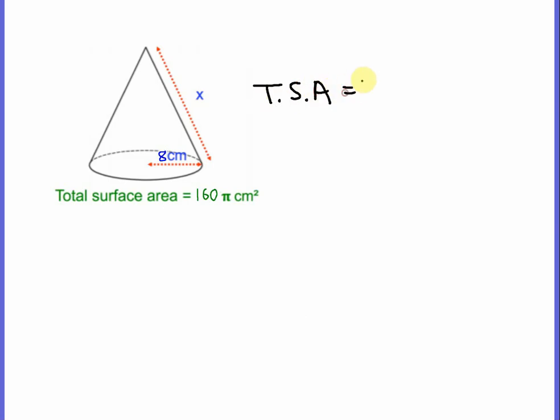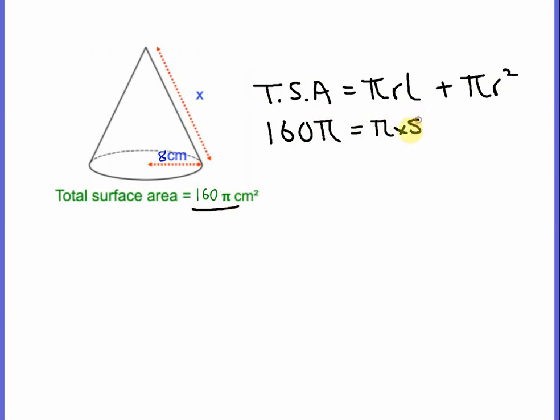This is where a lot of people go wrong. They just don't write the formulas, and they look at this and go, I don't know where to start. Okay, just write the formula and then plug things in. And at this point you may still not know, but once you start writing these in, and we've got pi times 8 times x plus pi times 8 squared, you'll see, well, that's just a number, and the only thing we've got is one unknown. So this is solving a one-step equation, basically, with some funkier symbols.